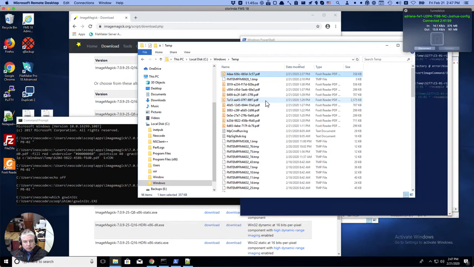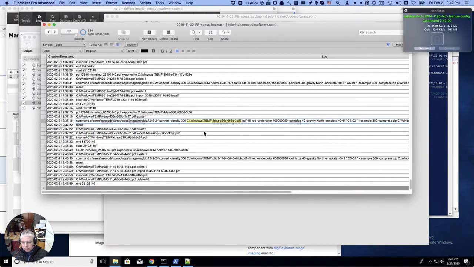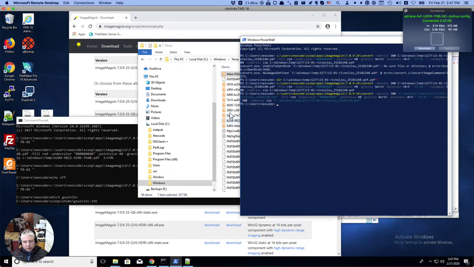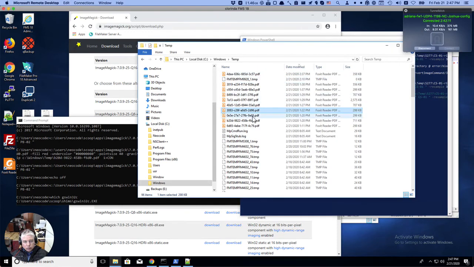So C57 4BB. Oh, it looks like it did delete it. So 44BB. It's gone. It deleted it. Good job. So we can just clean these up, I guess.